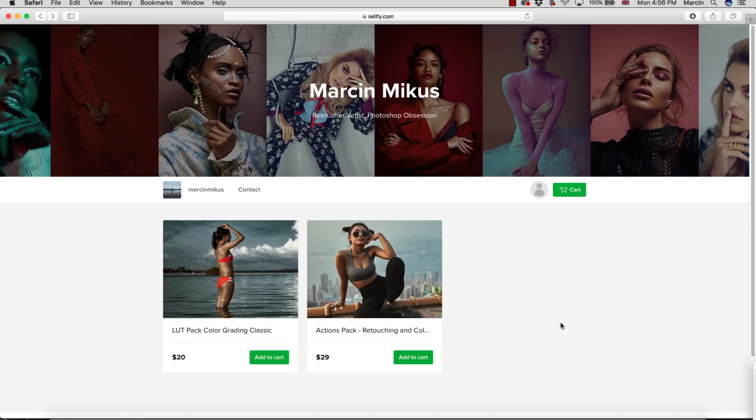I don't want to sound arrogant, but I've been in retouching for the last few years. I'm doing a lot of fashion work and these LUTs are based on the work I was actually doing. So the final results I was achieving doing some of my lifestyle or professional retouching jobs are now customized in one effect that you can just click and apply to your photography or your videos. I know it might sound weird because some people maybe are not familiar with LUTs, but I will try to explain in this video how to work with LUTs, because we are going to work on one image. I will show you how to prepare the image and then apply the LUT to enjoy the final results within seconds.